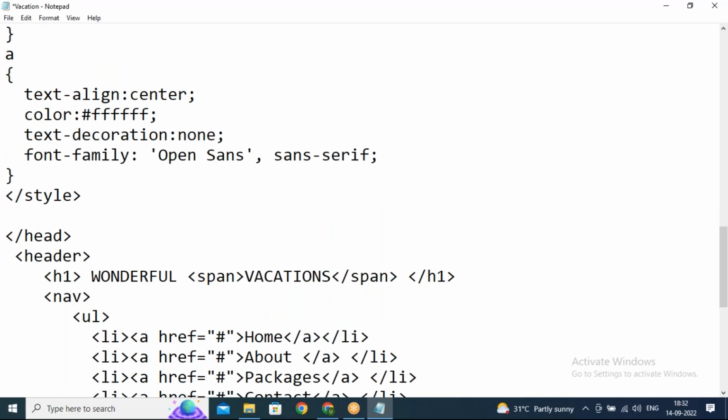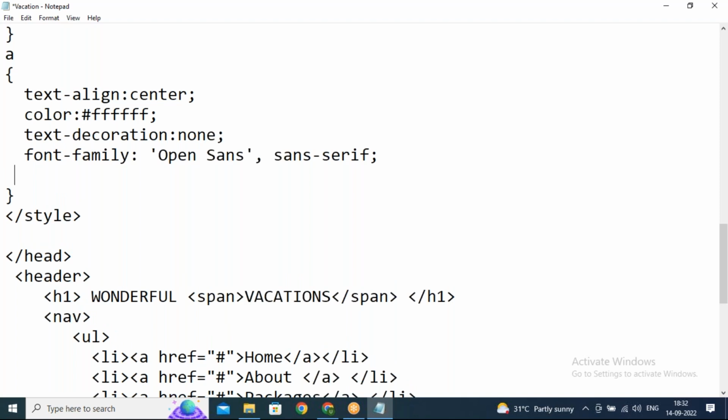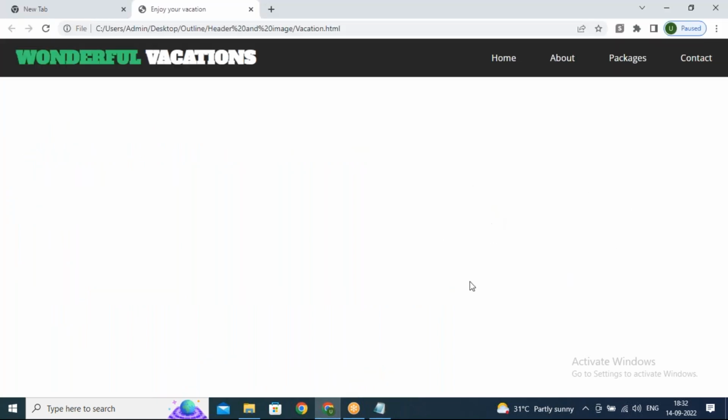Font family, right? Then font size. Now I say 1.2 with respect to the viewport. So let us reload it. Okay, my header, heading, everything looks proper now.